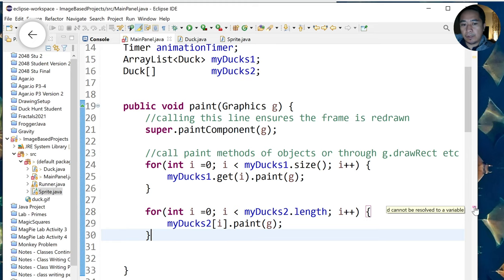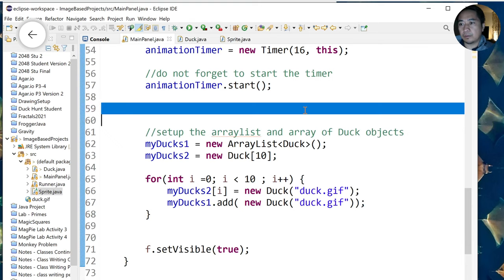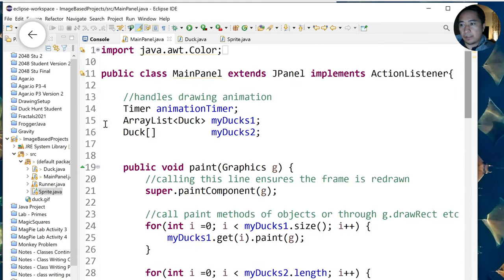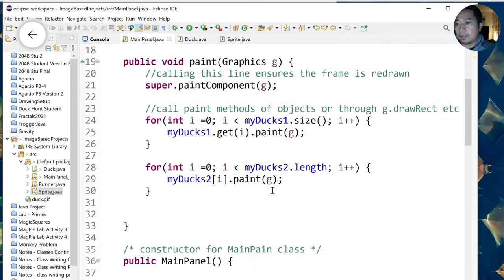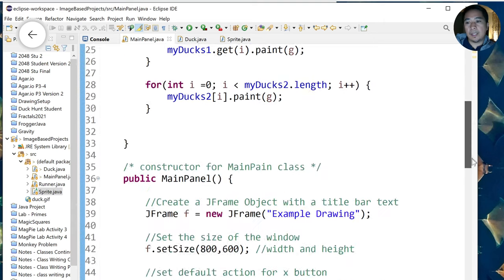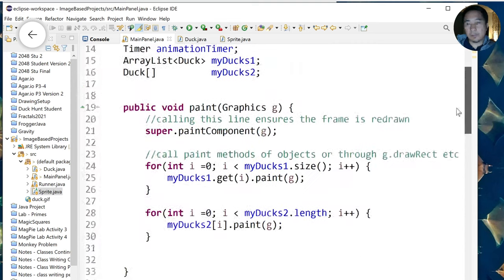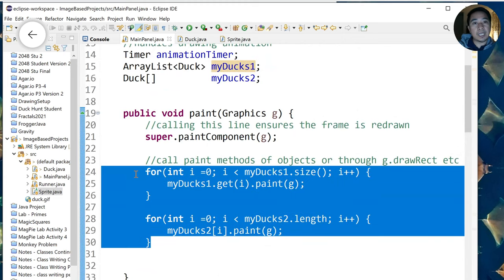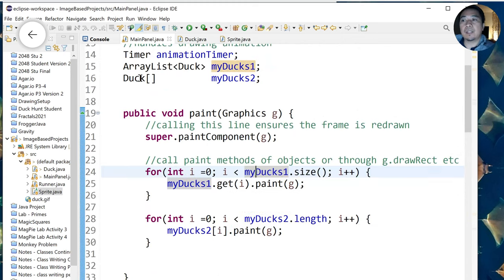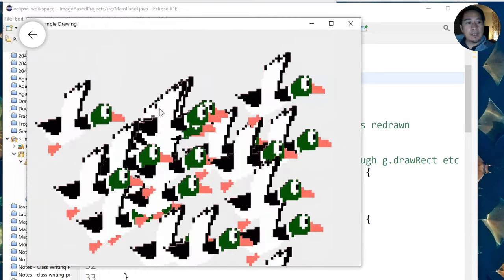I do have to remove all instances of the duck object, right? So any call to the regular duck instance variable that I just removed, I had to remove all the calls to it. Okay, so now just to recap, we added the data structures. In the constructor, we set up the objects that go in the locations in those data structures. And now we're actually invoking helper methods of every object within the ArrayList and within the 1D array. And then when I click play, as you can see, they're randomly located on the screen.